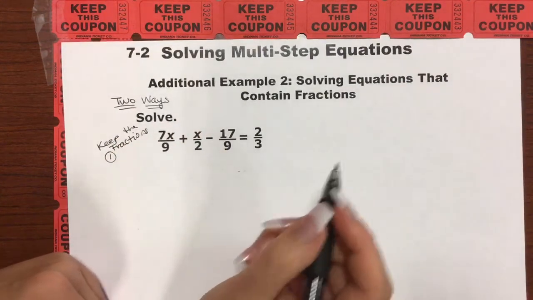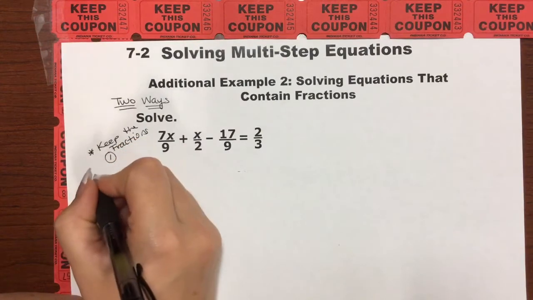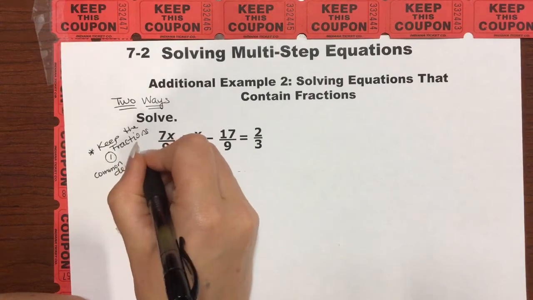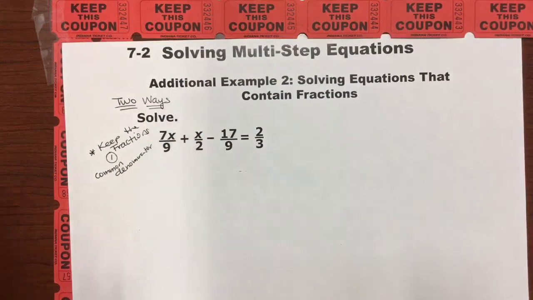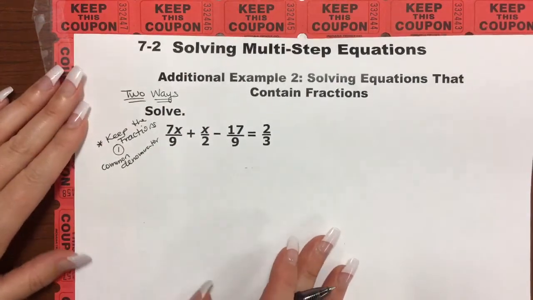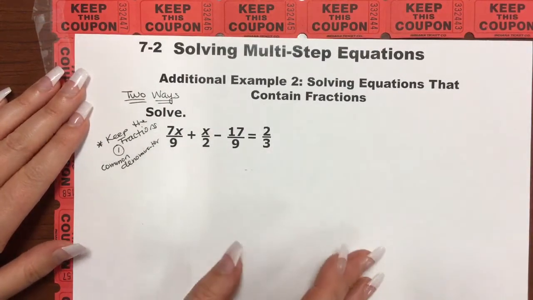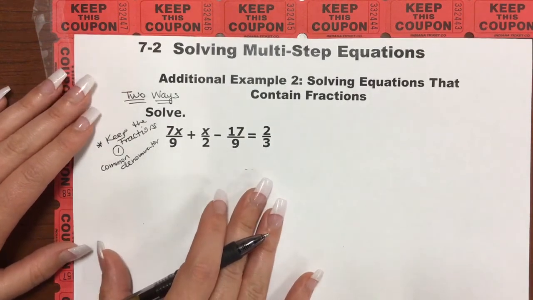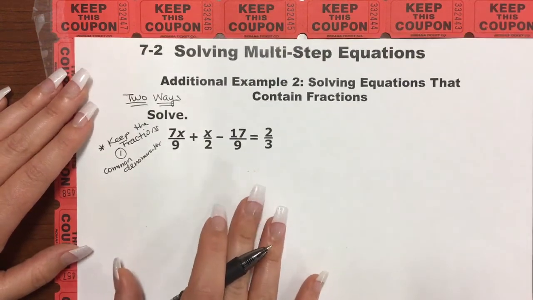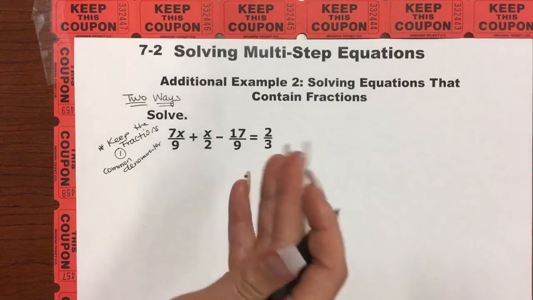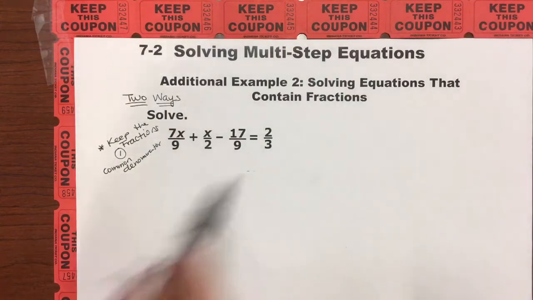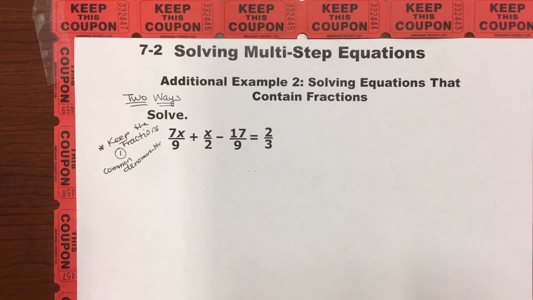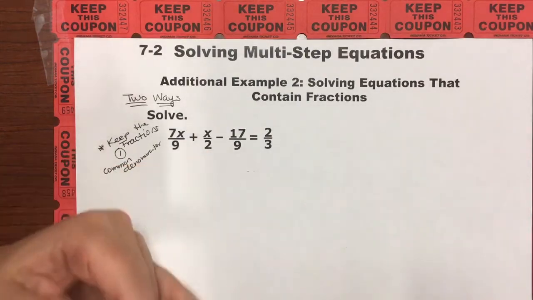In order to keep the fractions, what we need to get is a common denominator. Okay, so with this equation, what would that common denominator be? If we have 9, 2, and 3, if we count by 9s, we count by 2s, we count by 3s, what's going to be the first number that they all can go to? Well, I know 3 goes in, 3, 6, 9, so really it's just about 2 and 9. And I would say it would need to be 18. So the common denominator needs to be 18. We need to make all these 18.